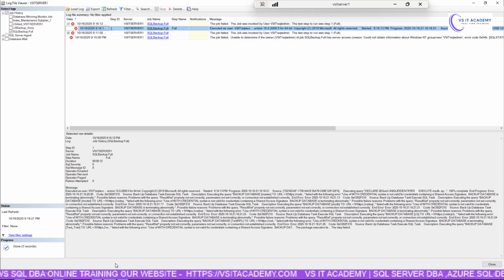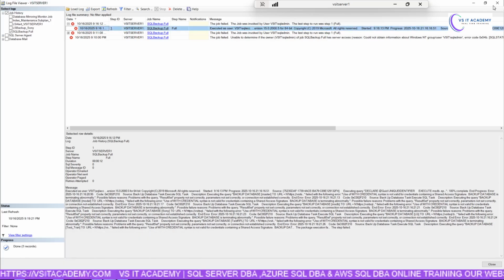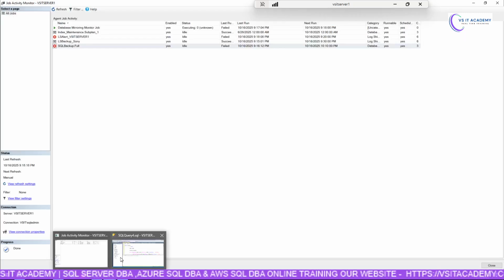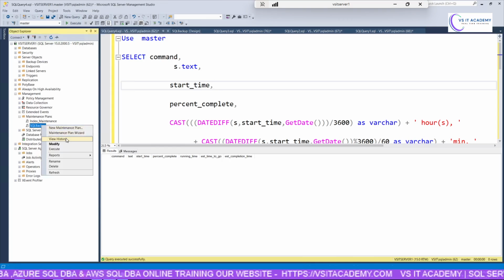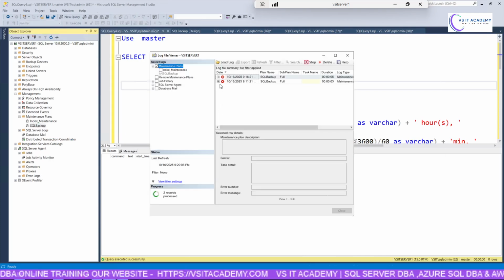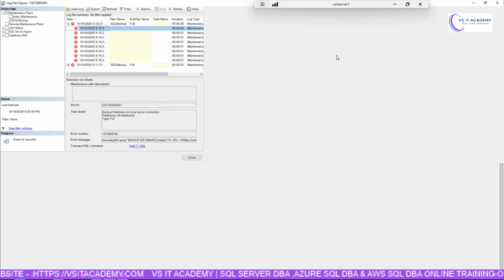Okay, so as I showed you just before for the maintenance plan, only for a maintenance plan do we have that option to check the exact error. Here, View History. Now let's see what the issue is. This is the latest one. Expand it. It will give the problem here.